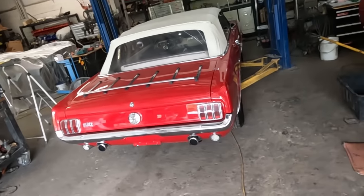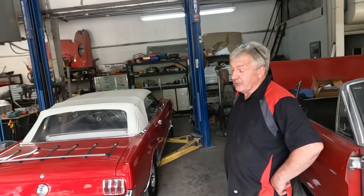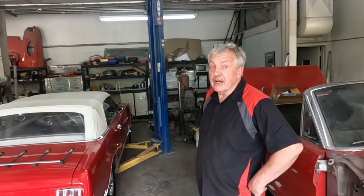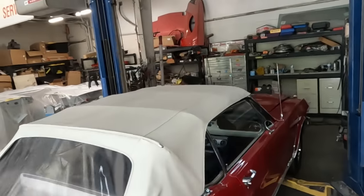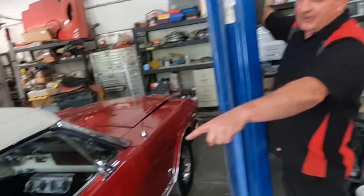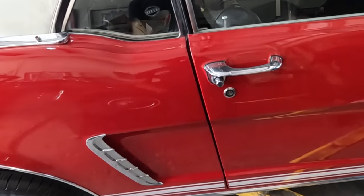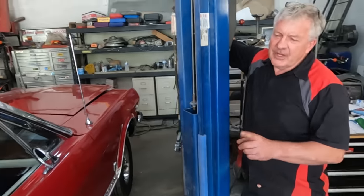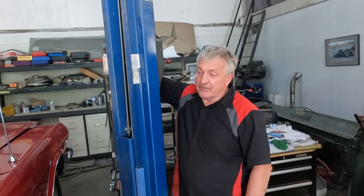Now this is a special car. It looks really nice — even up close it's not bad at all. Customer brought it in, a Code GT, a very desirable car. We threw it up on the rack this morning just to have a look around underneath and see what shape it was in. What red-flagged me initially was the door gap — and any convertible you put up on the rack is going to sag a little bit, but this was more than it should be.